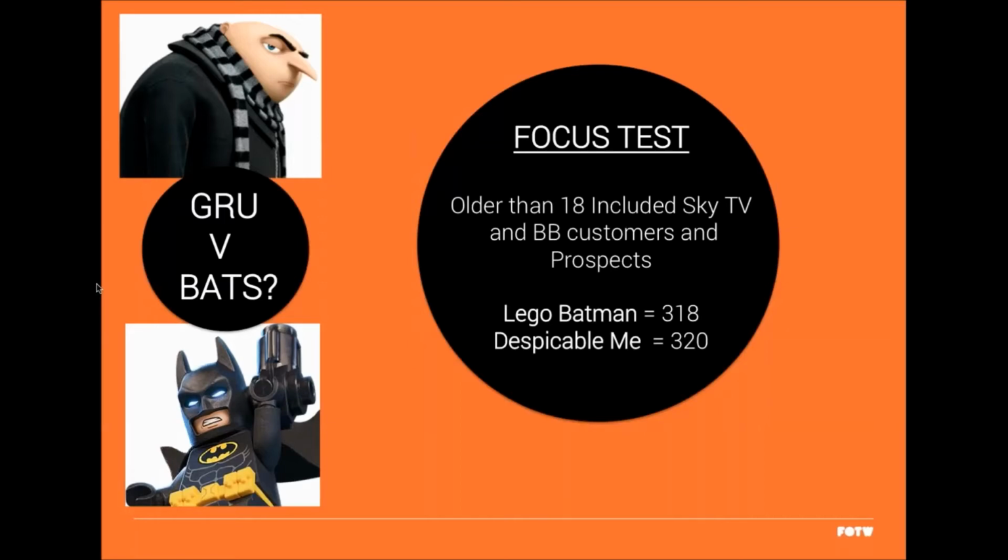The sample criteria for the focus testing were all people that were older than 18. It included a mix of Sky TV subscribers, broadband customers, as well as prospects. There were two separate focus group sessions. For Lego Batman, there were 318 people in attendance, and for Despicable Me 3, there were 320 people in attendance.